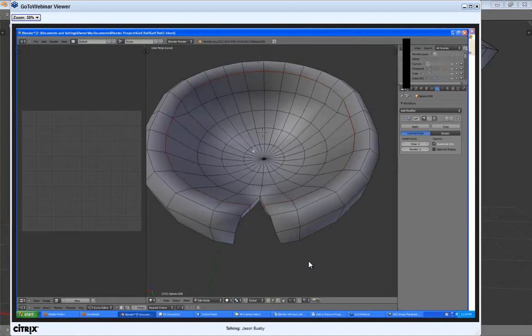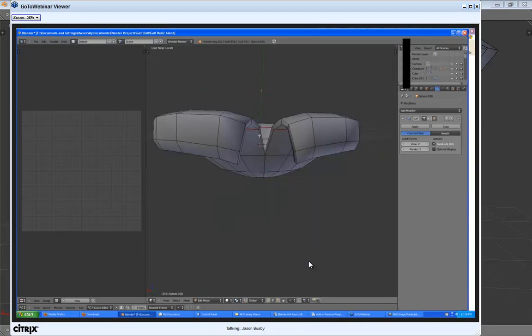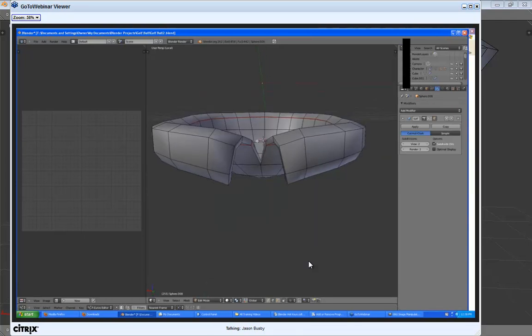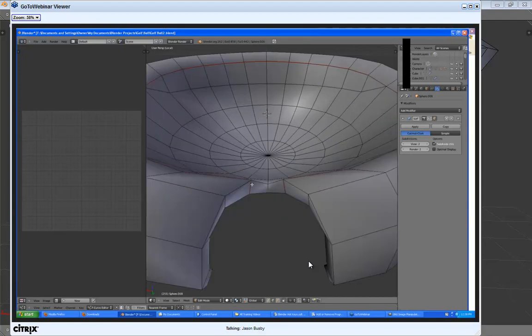Now, what I want you to do is take a look at your collar right now. You see that V shape that is being made by your collar? I want you to grab the edges on the inside of that V, starting at the base of it and working your way all the way out to the tips of the collar.